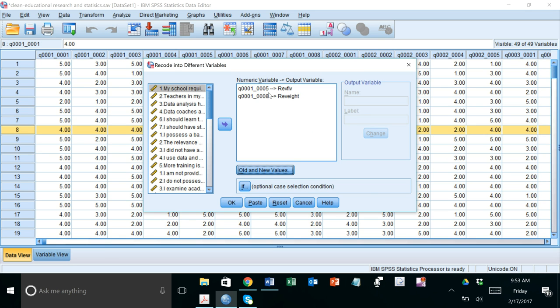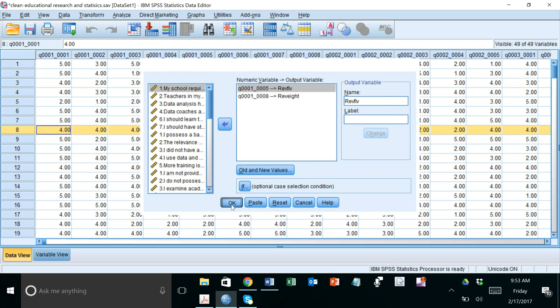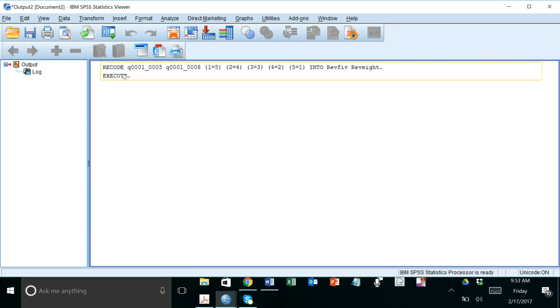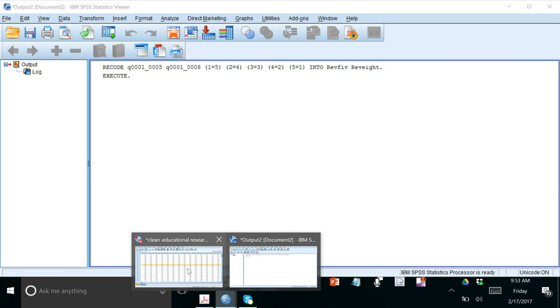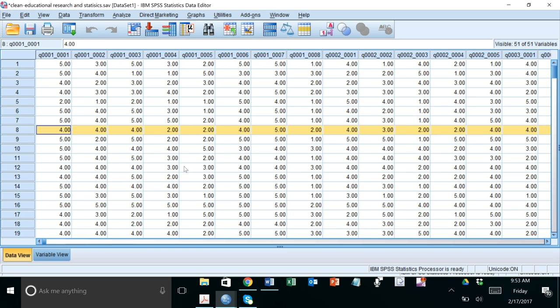The good thing is, when you change one value from old to new, the second will automatically change. So click OK. Now the SPSS log output file will tell you that both item number 5 and item number 8 changed. We reversed the order of the scale. Now we go back to the variable view again.